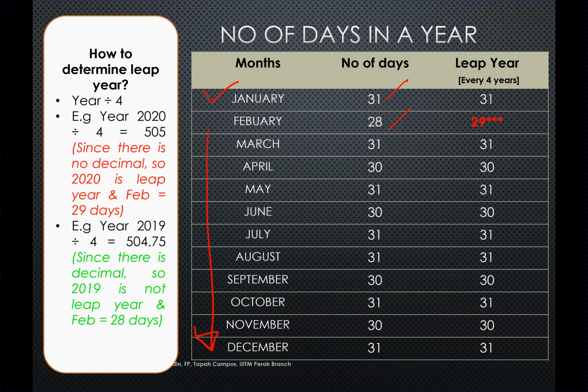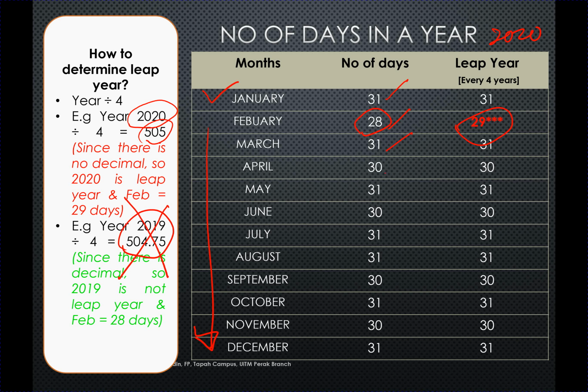For example, awak kan soalan nanti tahun 2020, dia pakai basis year dia. Tahun 2020 divided by 4, awak dapat number cantik 505, number bulat. Dia tak ada decimal point. If there is no decimal point, meaning to say this year is a leap year. So untuk awak jawab tahun 2020 nanti, kena ingat dia ada 29 days, not 28 days. The moment macam 2019 divided by 4, you are going to get 504.75. The moment you have a decimal point, meaning to say 2019 is not a leap year. So 2019 dia ada 28 days only.